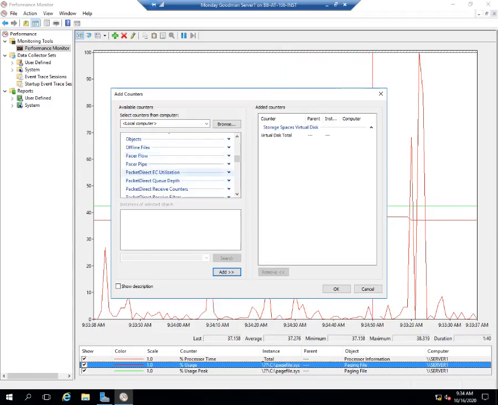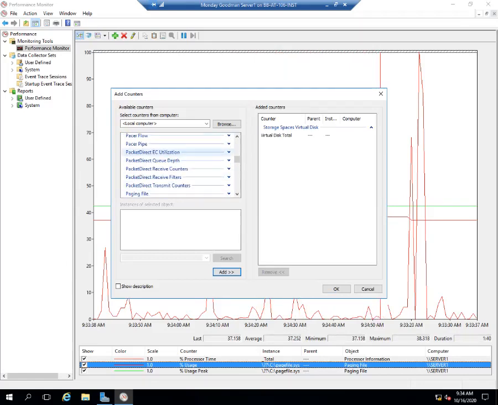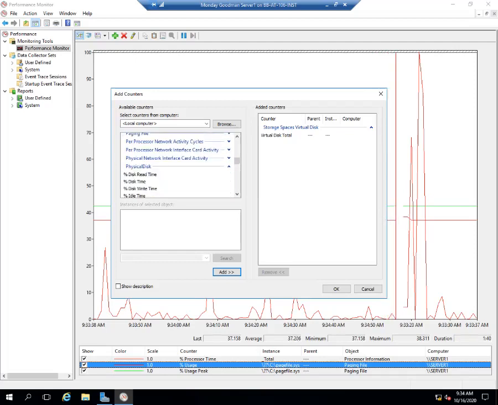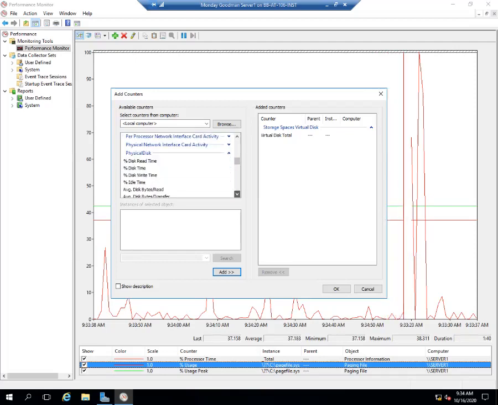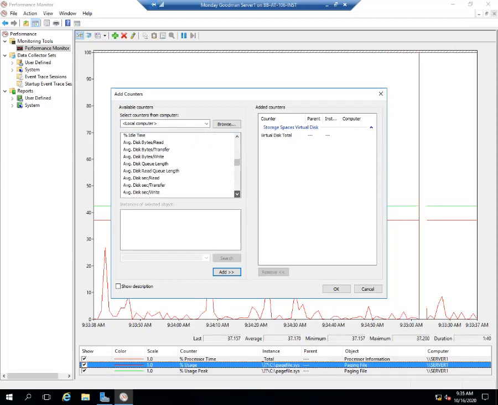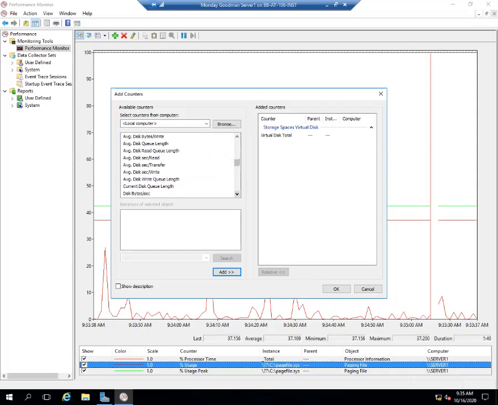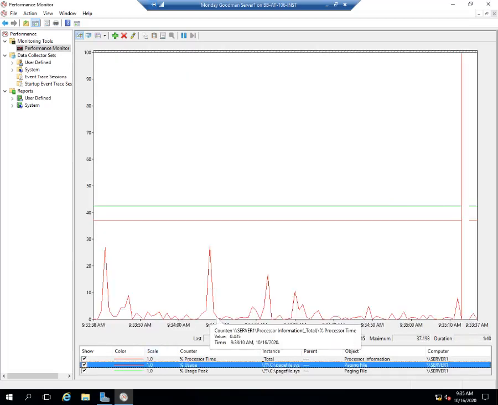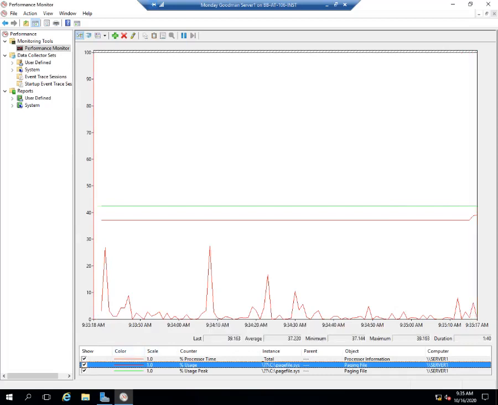I'm looking here real quick. Disk, let's see disk capacity. Virtual disk. Did it add in here? Didn't have that counter in.